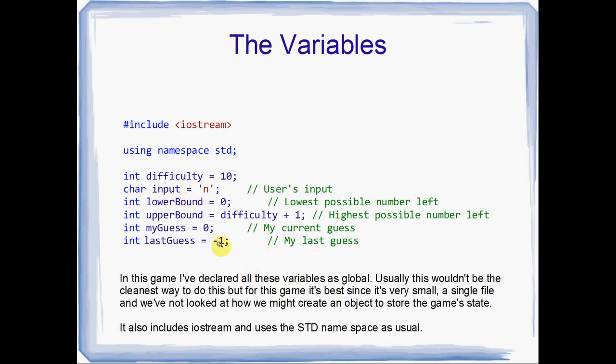And normally you don't have all of your variables global in a game. People think that's a big no-no. But for this particular game, it's really, really small, and I just wanted all of the variables to be visible from my functions. So I think this is a good way to do it. We're just using a single file here, so it doesn't actually matter. With bigger games, though, if you make everything global, you're going to run into trouble.